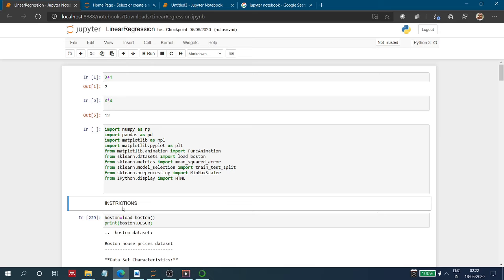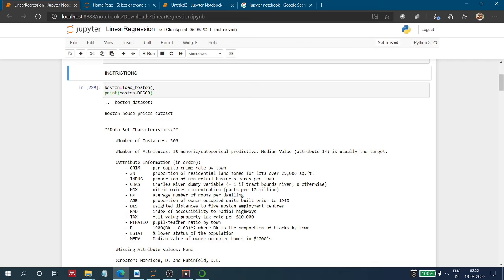In this case, the Boston data set, which has 506 data points, we have to import, which consists of 13 features and the target price. Okay, now using this, we have to import that data. If we look over here, these are the attributes. That means, for example, the per capita crime rate by town. These are the 13 attributes.